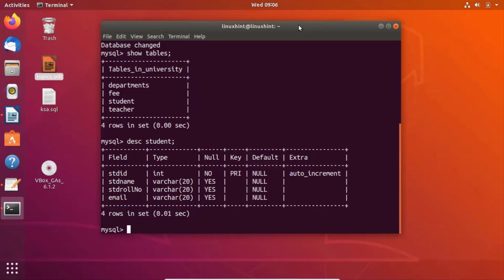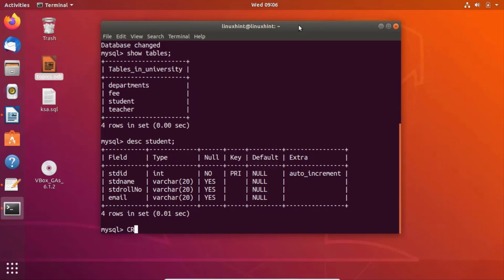So it will search all the columns and rows in the student table and look for the specific student roll number. But if we create an index on the student roll number column, then it will fetch or search the data more quickly.